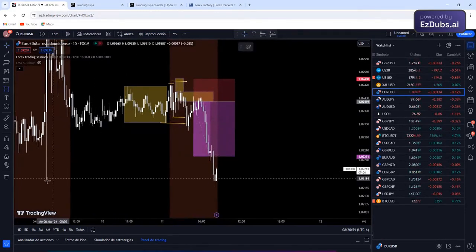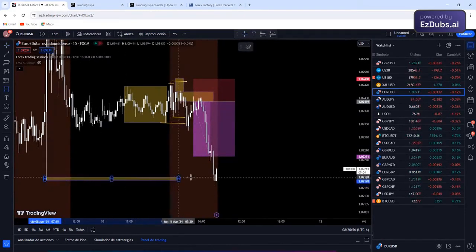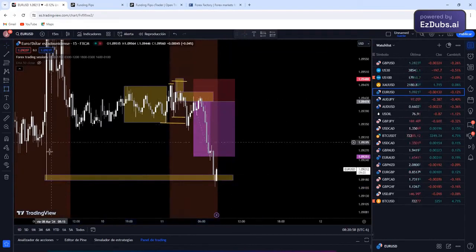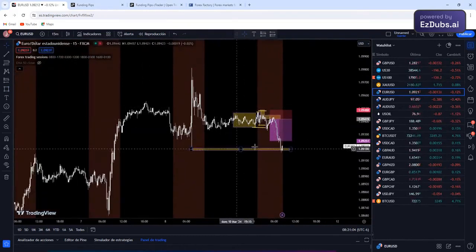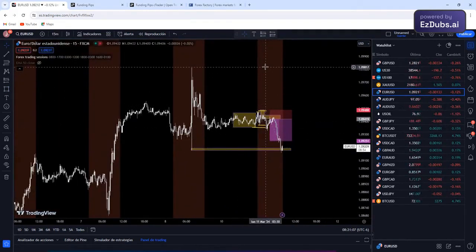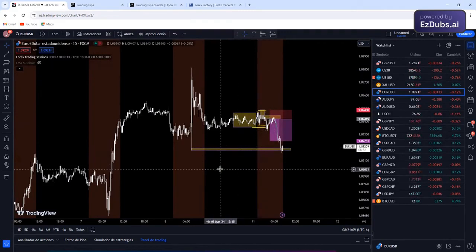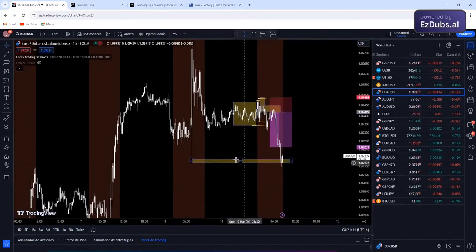I was a little sure that the price was going to go down because we had this wick, and this wick normally always comes to fill the market, so it was easier for it to come and fill this one than for the price to push upwards here. That was what I liked, and it finally ended up fulfilling the scenario and arrived in our area.